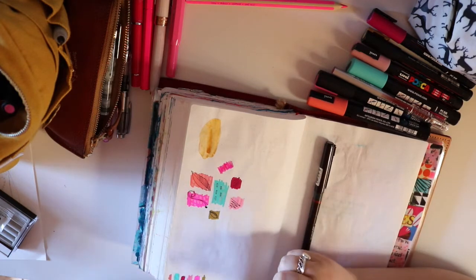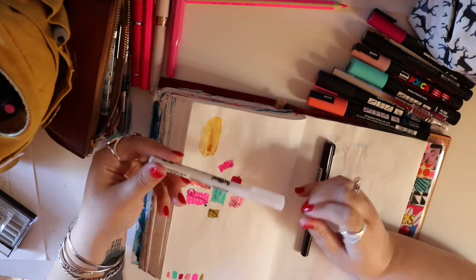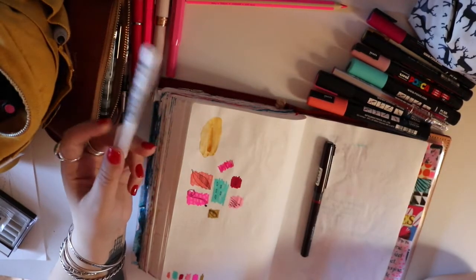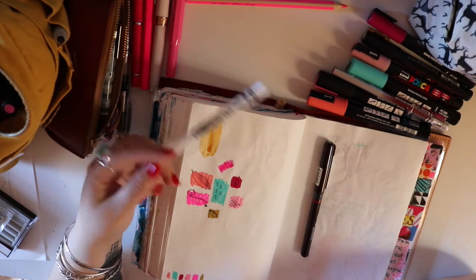So there you go. As you can see, it's getting a little bit brighter on the pink there, but it was just something different. Again, a new thing for Officeworks, so I picked it up to see if it was going to be nice and bright and white, like our Unipin Fine Lines. Obviously isn't, but I'll have a purpose for it.